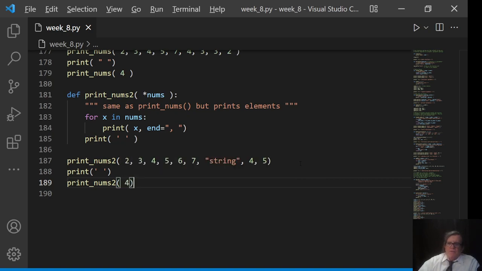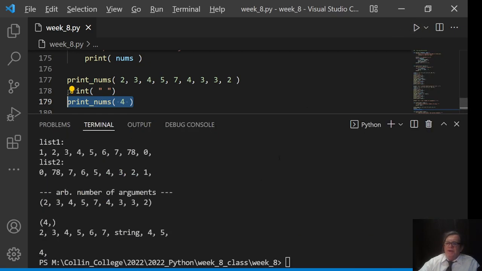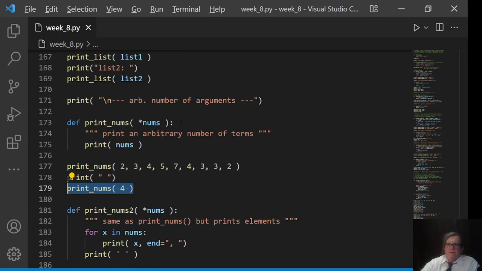Now, remember when I did this before up here, it printed out the tuple, but here I'm just sending a 4. All right, will it be the same? No, it's putting that comma space, because that's in our print statement. But notice that here it's printing out a tuple, and here it's printing out just the element. The comma is self-generated because of that comma here.